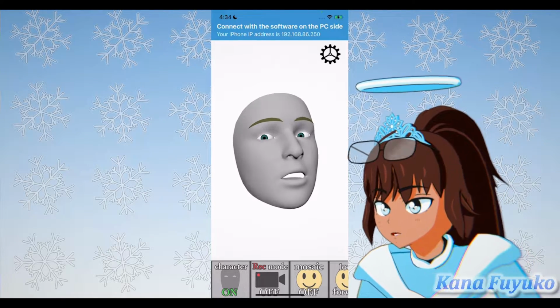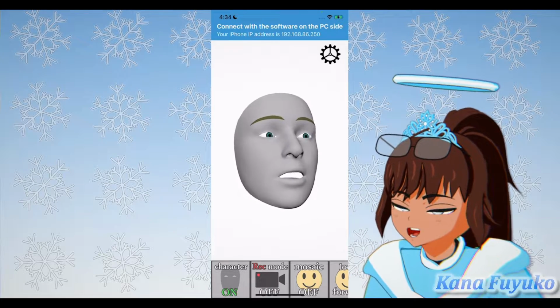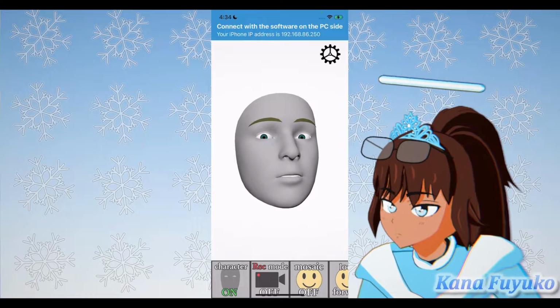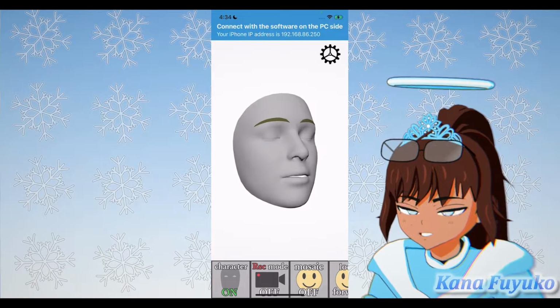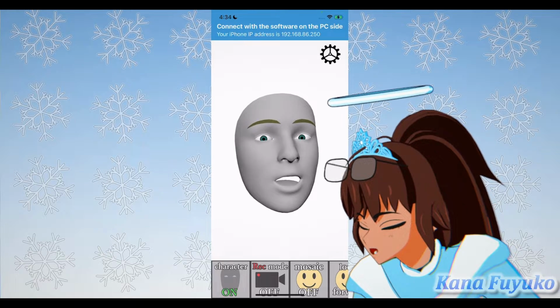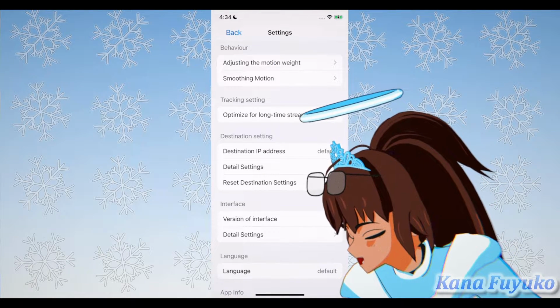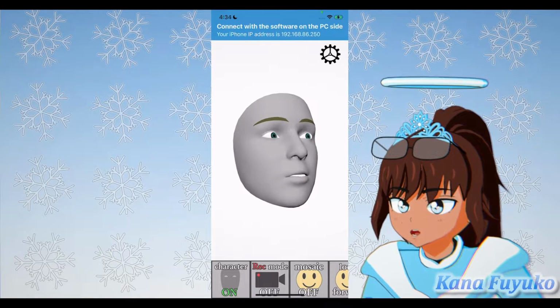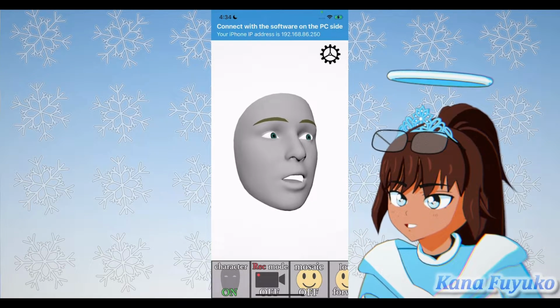So I would recommend using it for setting up your blend shapes and experimenting on the app, but overall, I would not recommend it for long-term live streaming. I recommend using the gear button and optimizing for long streaming, so your phone doesn't overheat or crash during your streams.